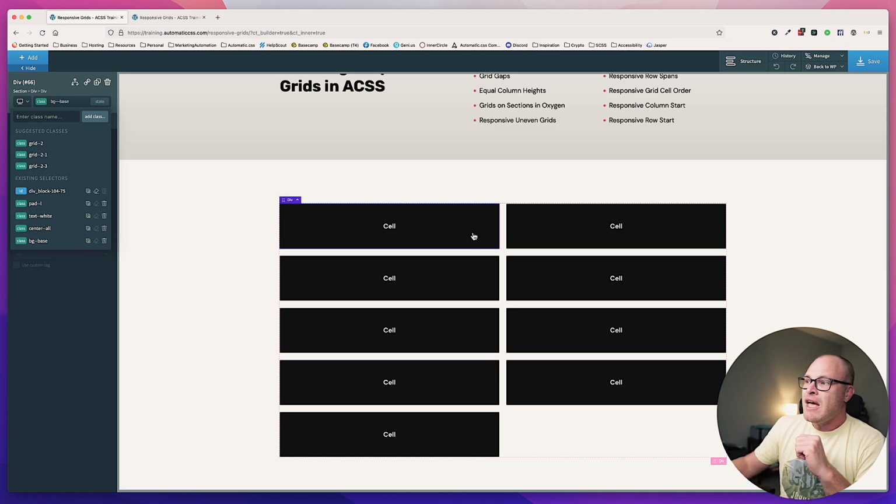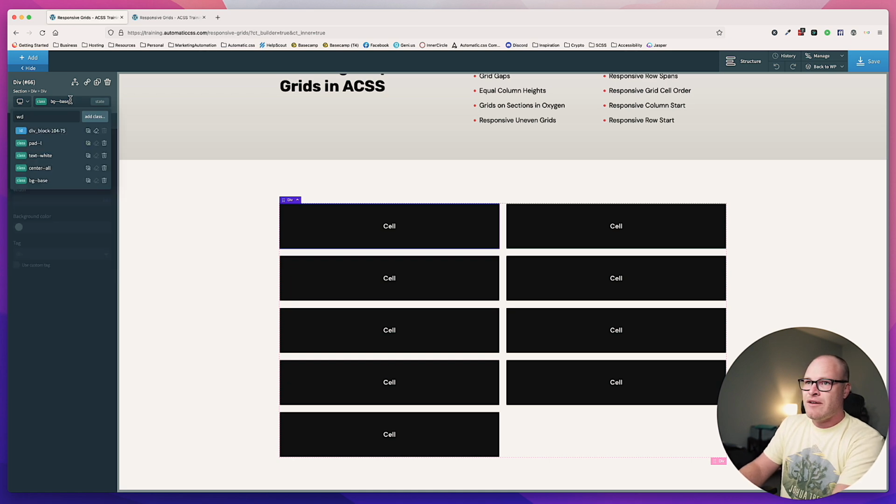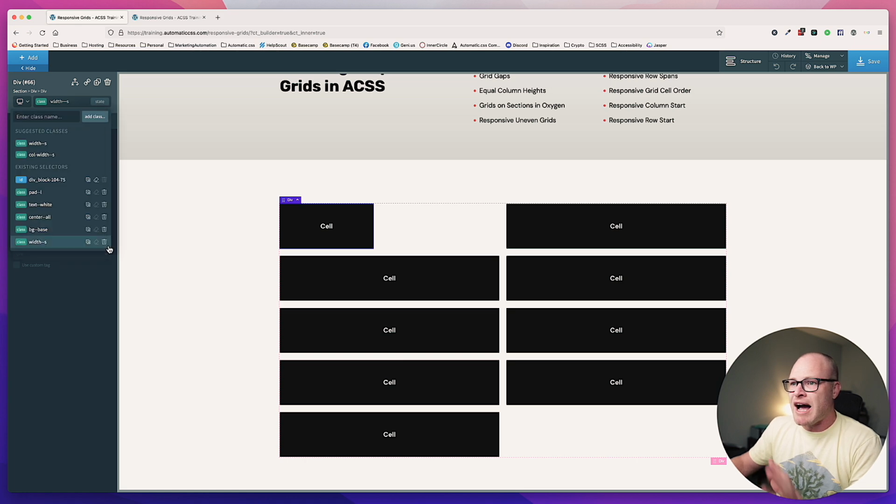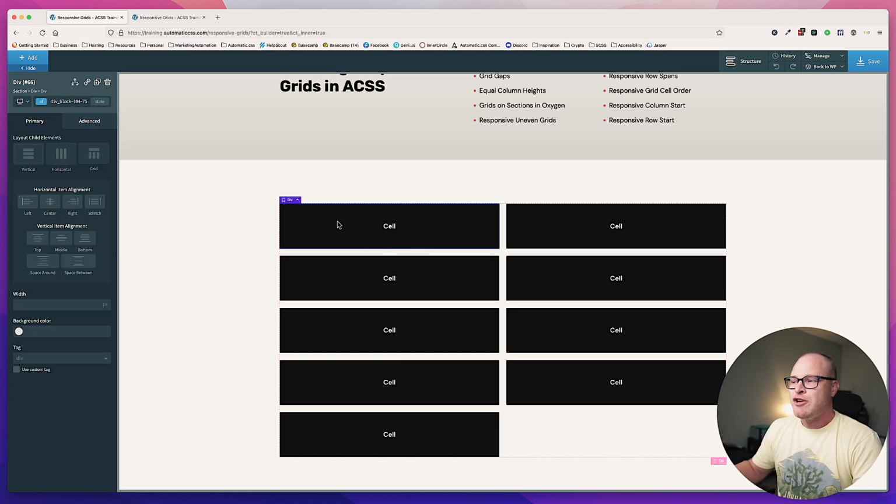Okay, very, very important. Now you can absolutely set a width on your elements. So if I did a width of S, for example, on this one cell, it'll absolutely make that cell smaller. It will no longer take up the entire width of that grid column. And then you can use certain classes to position this inside of that cell. That's a little bit beyond the scope of this tutorial. We'll cover that in a more advanced grid tutorial, but that is absolutely possible to do. For most use cases, you're not going to be putting widths on your grid cells. You're going to let the grid determine the size of your cell.